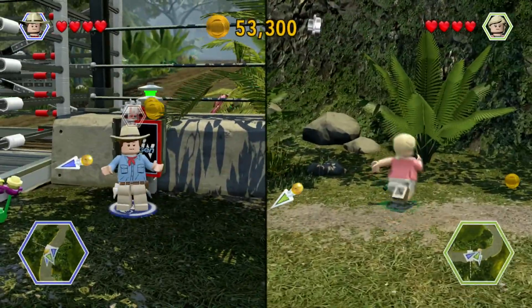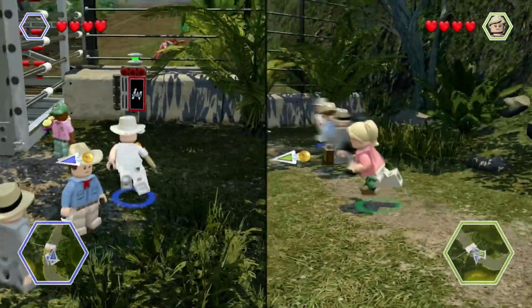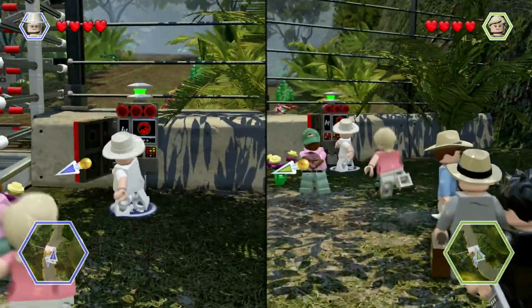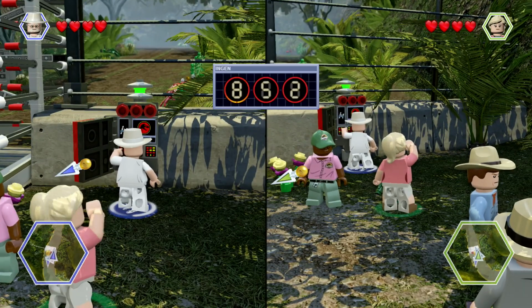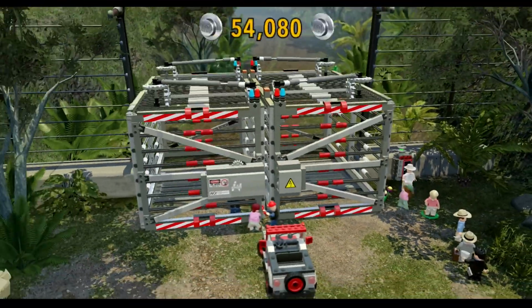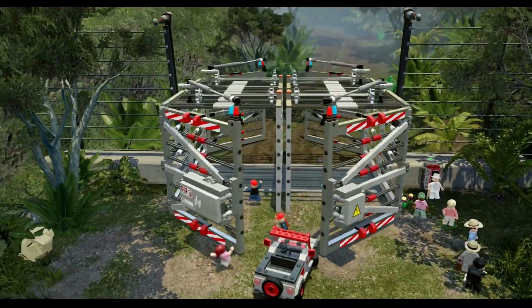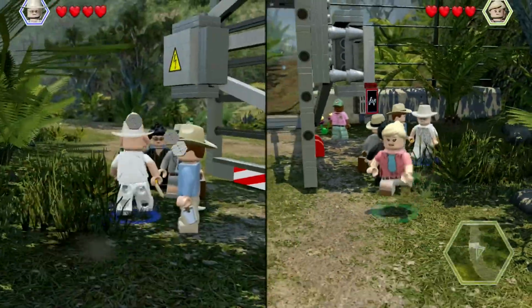I don't know how to do that. We need Mr. Hammond. Oh, Mr. Hammond. Square X square. Booyah. We did it! And the gates are open! The park is open!